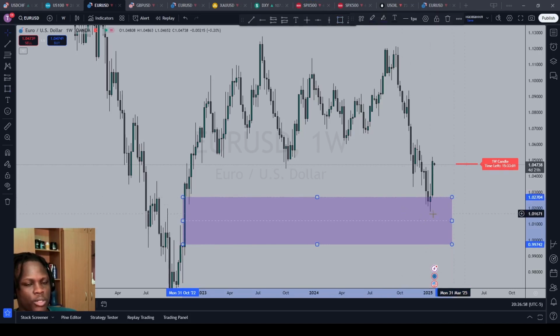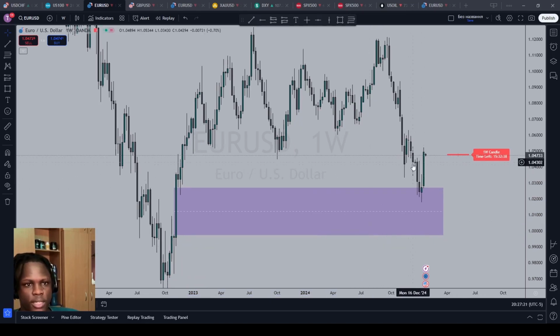I also told you the market was able to go below the first quadrant. It didn't close, but it actually managed to reach the first quadrant. Then there was a major pullback in the previous week. I wasn't expecting this last week. I was expecting market to continue, but it did what it did. It closed above this swing high.